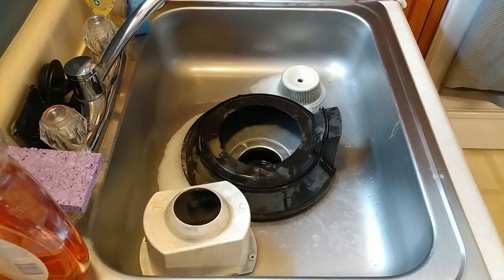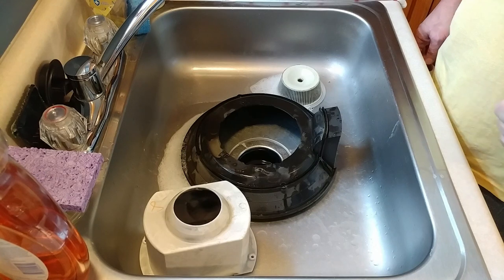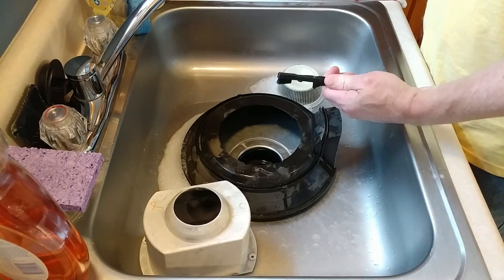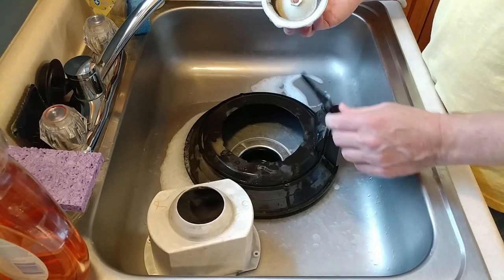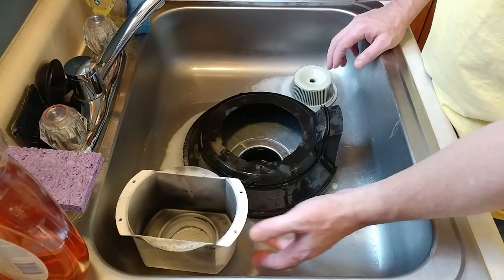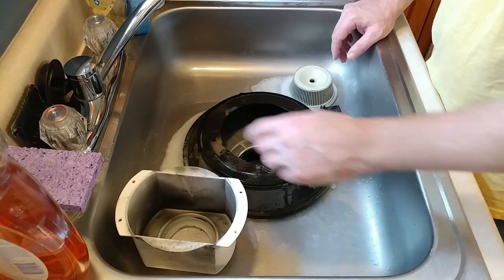Well, here we are with some pieces from a D4C SE, not mine, and it needs a cleaning. And what better thing to clean it with than an E2 brush. So, definitely got some dirt in there. I guess this is going to be at least a partial tear down, and at some point in time, we'll put it back together again.